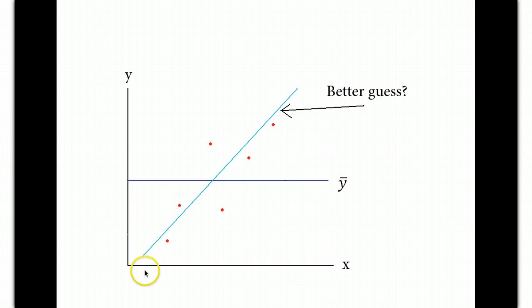Well, it does describe the fact that when this regression line has low values for x, it also has low values for y. And when it has high values for x, it has high values for y. So it's better than just saying y always has the same value. But we need to know this statistically. Now, regression lines is a very interesting concept. There are different ways of calculating them, and I might make a tutorial about that later. But for now, just accept that we just have this line.